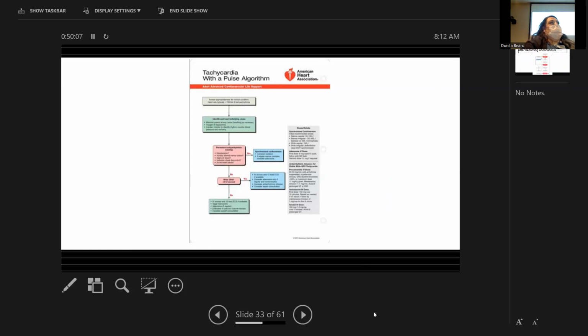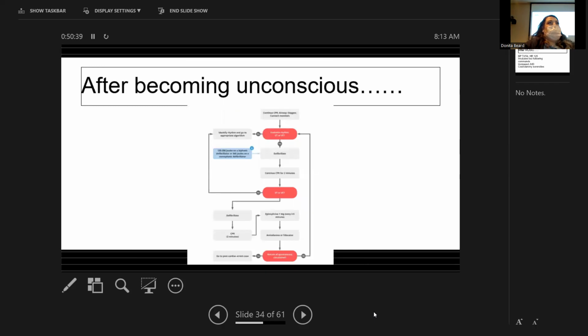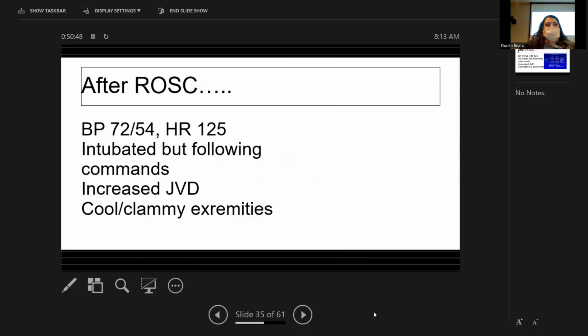If they start to develop hypotension, but they're still awake, this is the time where you have to do what's called synchronized cardioversion, which basically means, you may have all done this, you hit the sync button on the code cart, because that syncs it up with the QRS complex and helps the timing of delivering the shock. You do want that, because if you are not careful, you can end up in ventricular fibrillation. And if they become unconscious, that's when you go straight to defibrillation with either 200 joules biphasic or 360 joules monophasic.